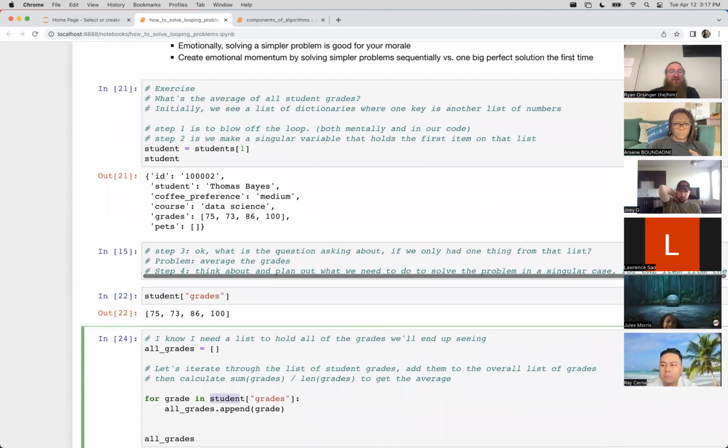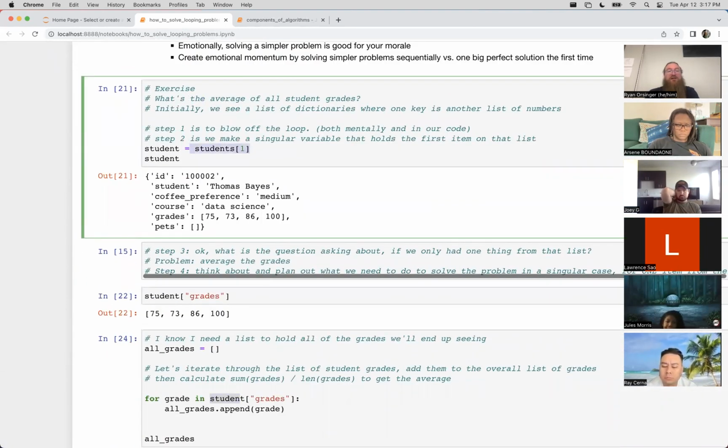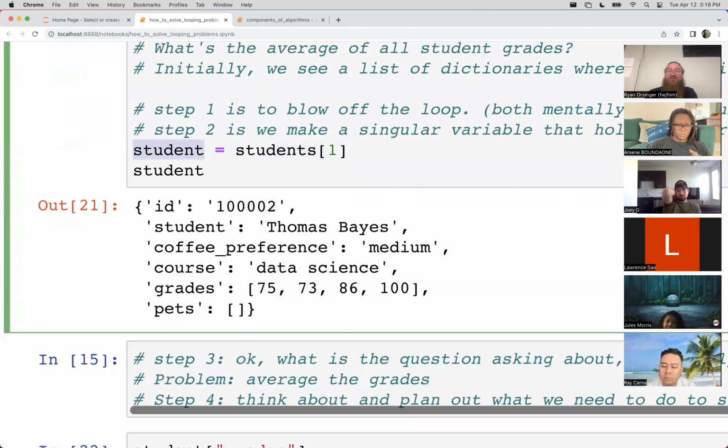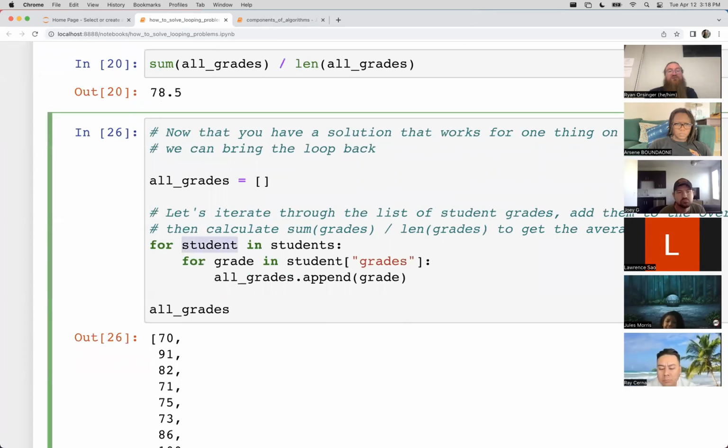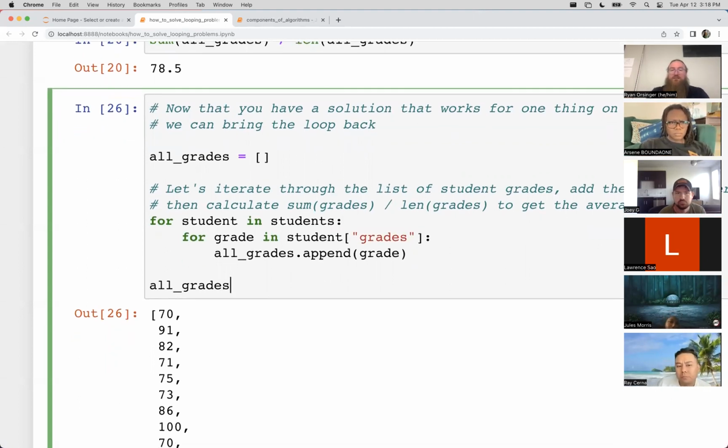And then once we have that solution that works in one case, because we had this little pattern of just focusing on one, now the variable that holds one single student, instead of manually setting that, we can have the for loop declare and assign that variable called student, so that the first time through the loop, it holds the first student. Second time through the outer for loop, holds the second student. Third time through the loop, yada, yada. And if we have all the grades, then we can take the sum and then divide by the length.